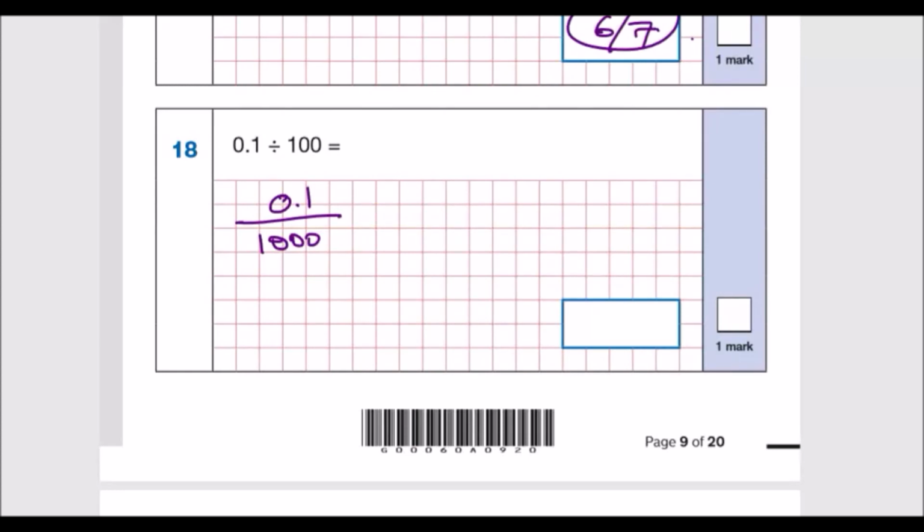You end up moving the decimal place. So times the top line by 10, the decimal place moves, so it becomes 1. Times this bottom by 10, you get 10,000. Now we need to be able to recognize that 1 over 10,000, actually, you would get this answer right. 1 over 10,000 is also the correct answer. If not, you need to be able to recognize how to rewrite this decimal. This is just simply 0.0001. Okay, you got 4 zeros, so make sure you put 4 zeros with a decimal point always at this point, all the time.